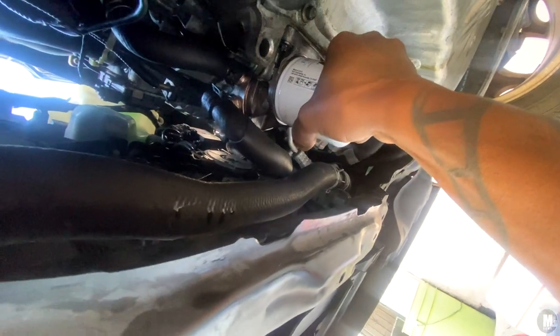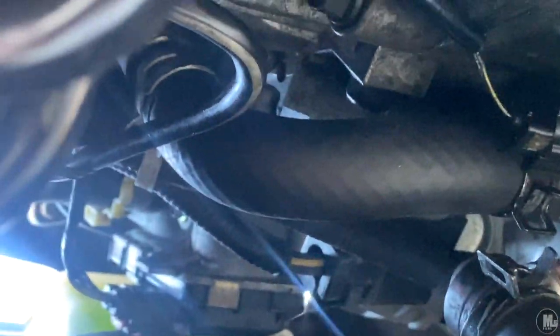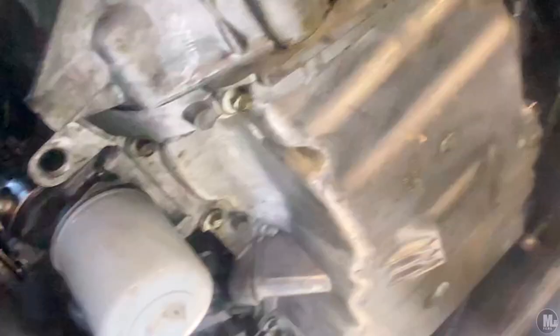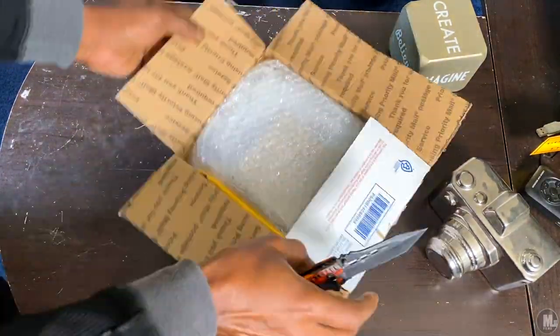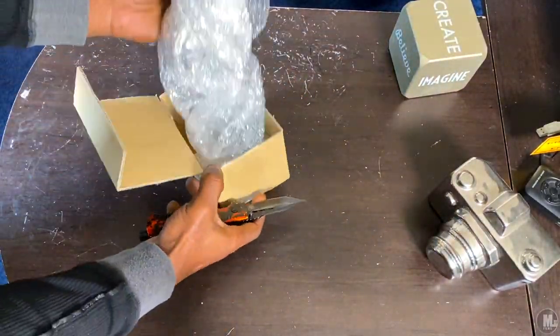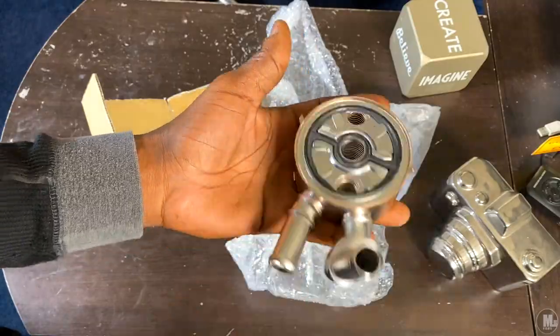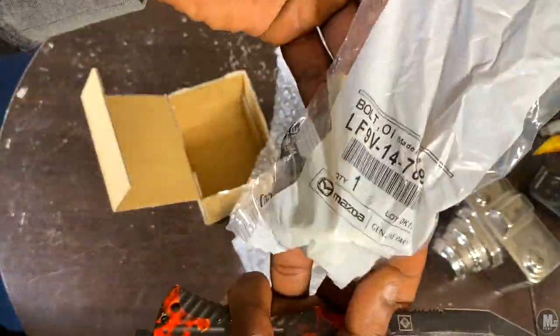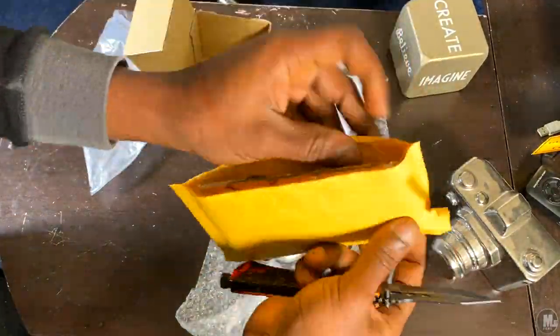This is just motivation to show you — hey, I'm doing it, you can too. It shows these shops that they can no longer rip us off when we know how to work on our own vehicles. They can no longer charge ridiculous prices for a job that looks complicated but really isn't. Don't be intimidated. If you're new at working on vehicles, especially if you've got a Mazda, consider subscribing because I'll be putting out more videos showing different cosmetic upgrades and where I got them from.